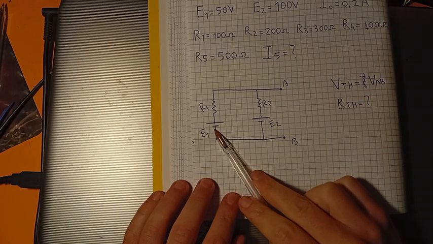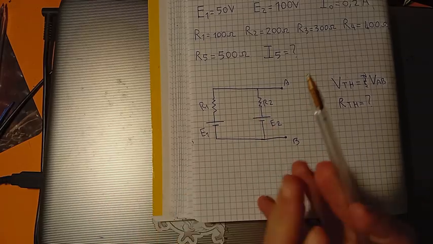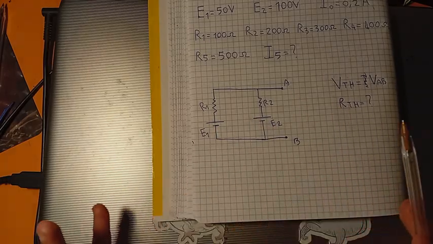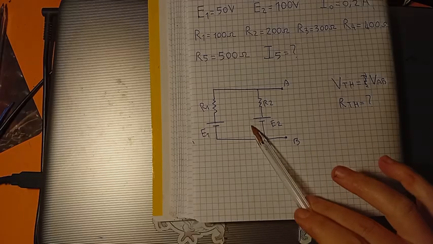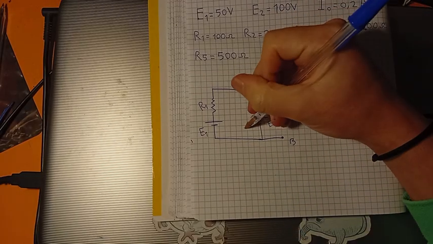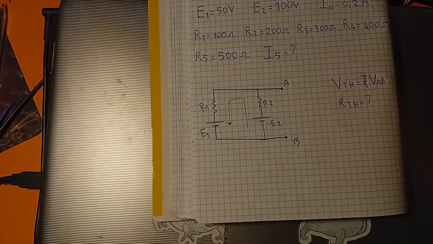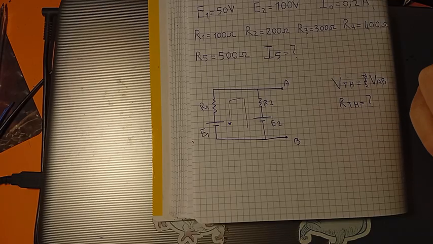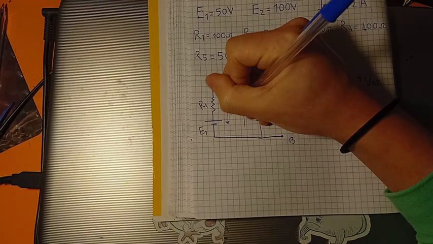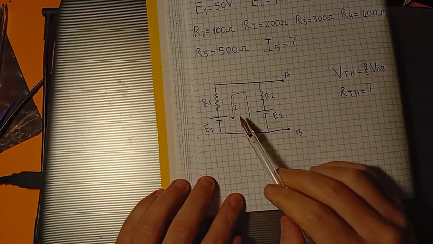Well, I have a first voltage source here, and it has 50 volt. This other one is 100 volts, so this one is superior to this, okay? So we can use Kirchhoff principle. We can easily understand that current will flow in this direction, okay? So current will flow in this direction. But let's use Kirchhoff principles to understand how much is the value of this current, okay? So let's write a Kirchhoff equation here.